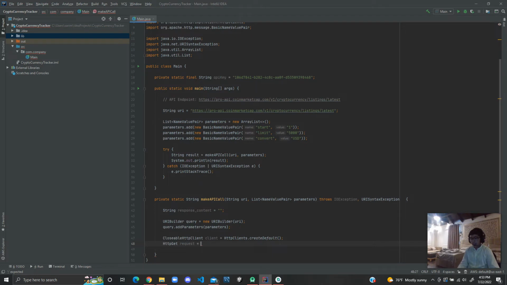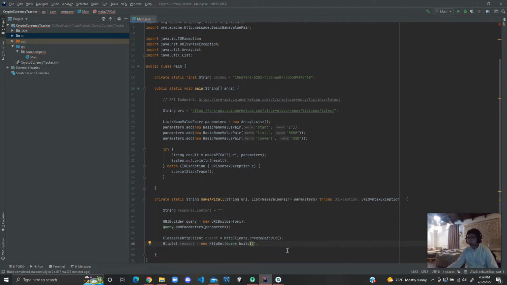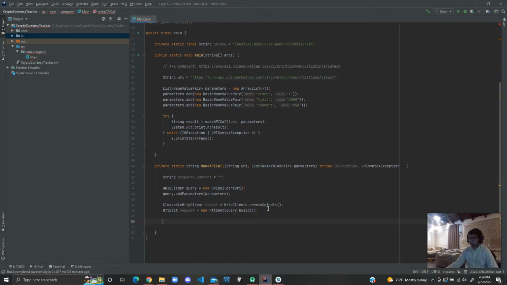So this is basically what our request is. A new HttpGet, and then we build our request using that URI builder with query.build. This allows us to put in our parameters and whatever else we add to our request. So right now we have a GET request in place with the parameters.